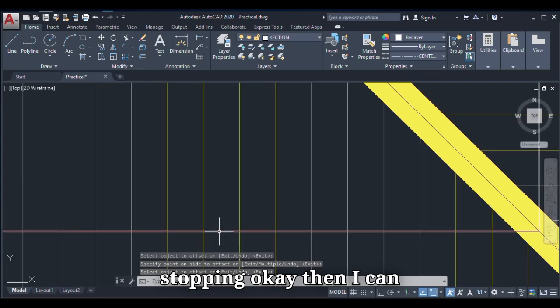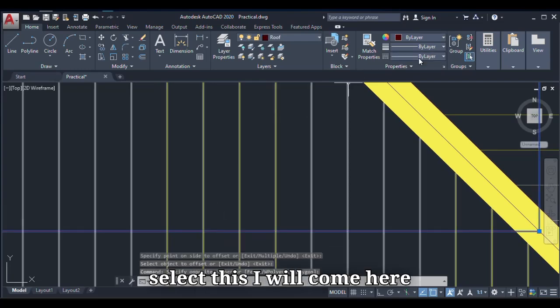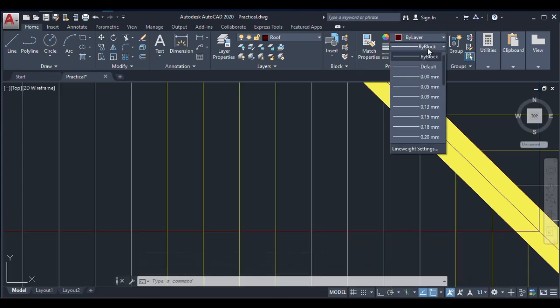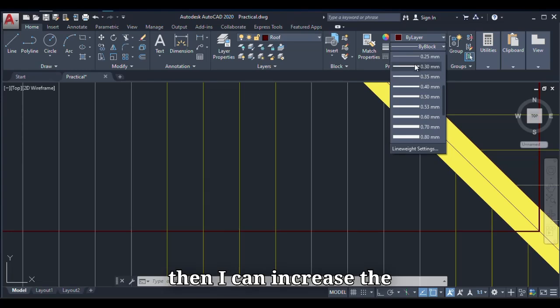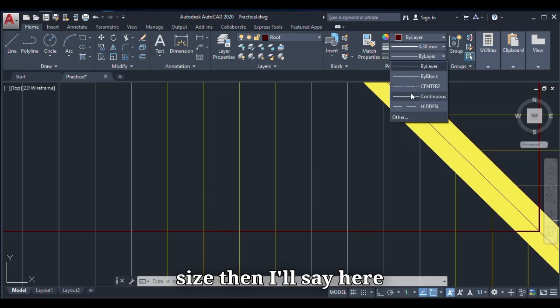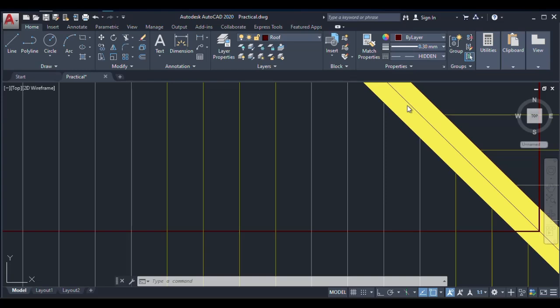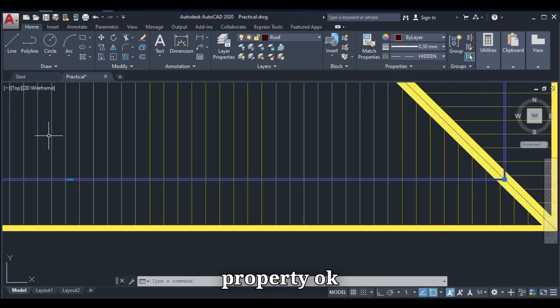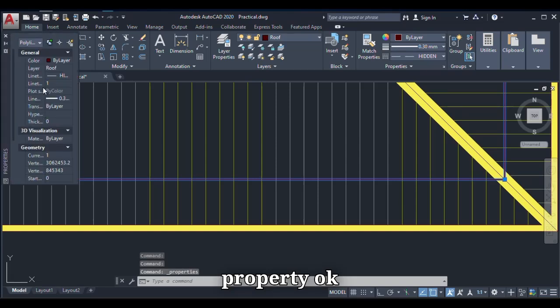Then I can select this. I will come here by layer and I'll say this one by block. Then I can increase the size. Then hidden line. Then I can increase the property, maybe 35.